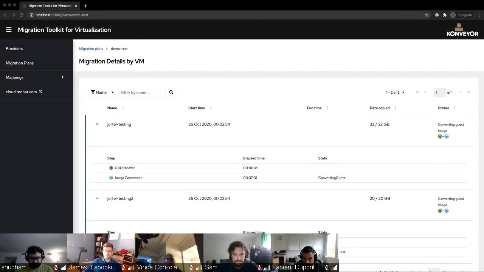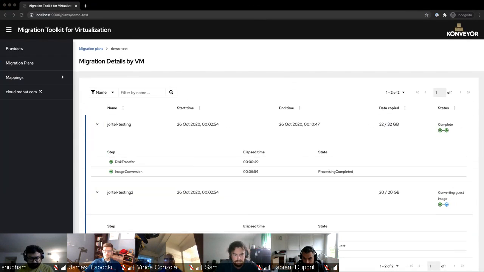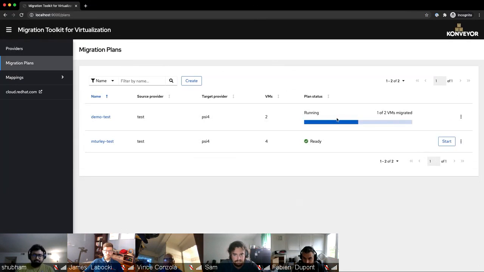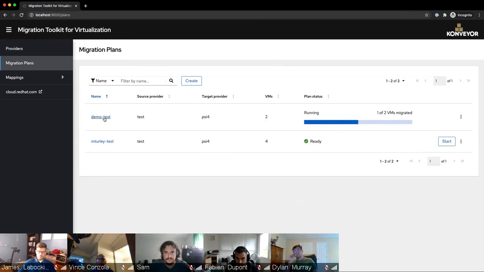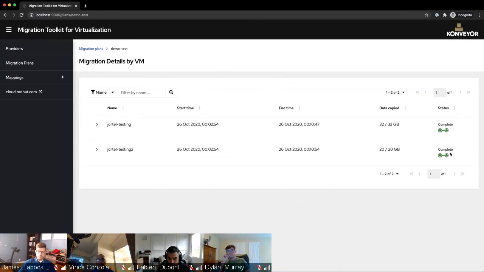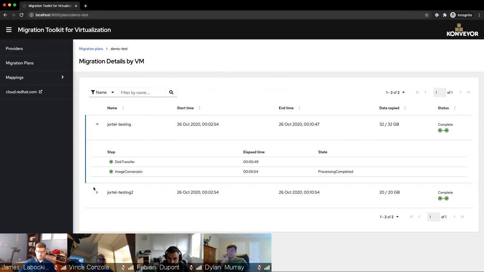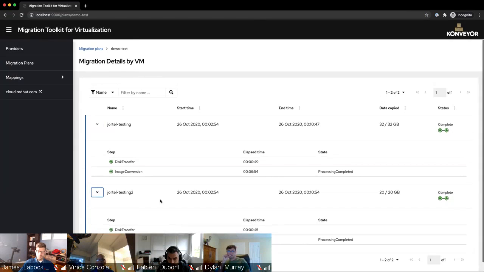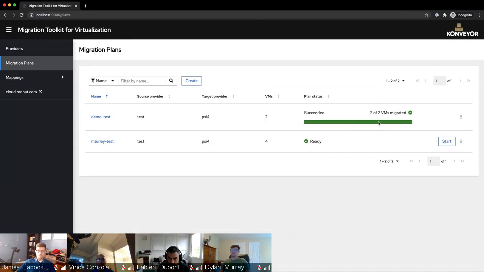And here in a second, we will see them complete their migrations. There's one. We can click through and we see 1 of 2 migrated. And then we'll see 2 of 2 here, and we can look at all of our nice green icons. And that's it. There are a couple of visual quirks to work out and some corner cases to fix, but things are working. This represents a lot of hard work from everybody up and down the stack, so it's pretty exciting to see it all coming together.